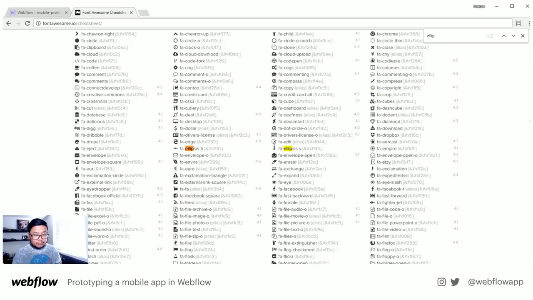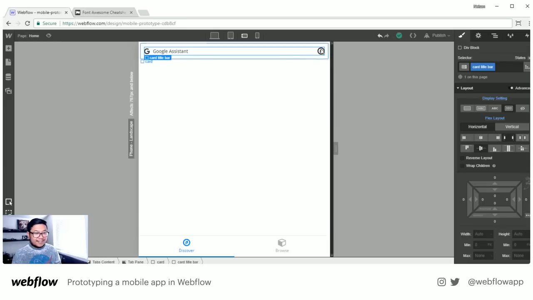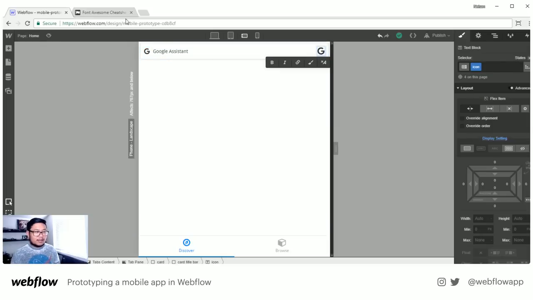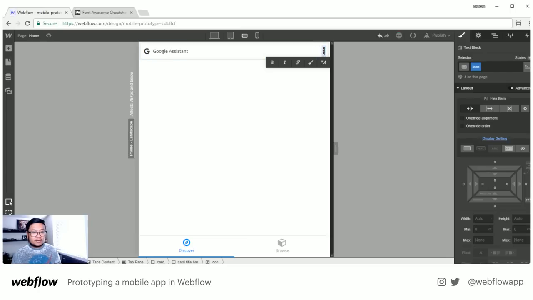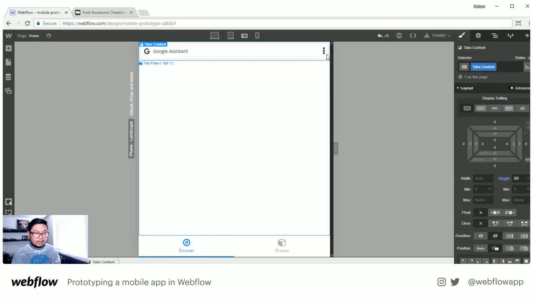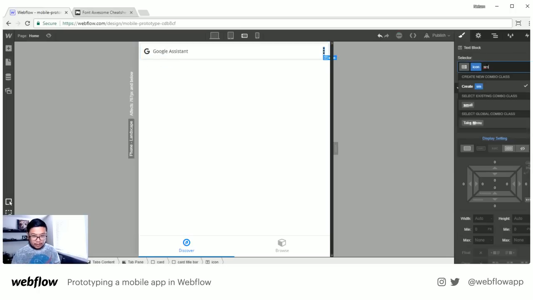And I want the ellipses, so ellipse. There we go. Another way to call this is kebab menu. I've heard someone call it a kebab menu before. Because you have the hamburger and then kebab. It's not working. There we go. Whoa, that's kind of big. Okay, no, this should be small then.